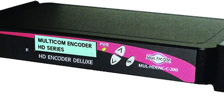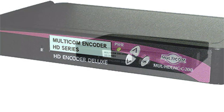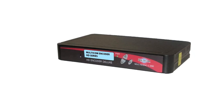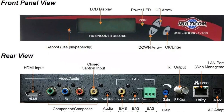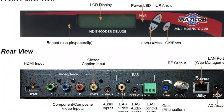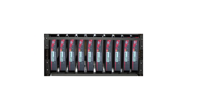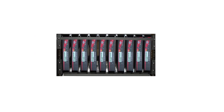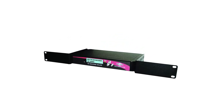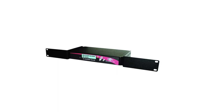You can also select output from a variety of options such as J.83B QAM, ATSC, ISDB-TB, or DVB-T. The Multicom HDMI Digital 200 RF modulator also offers high quality audio performance thanks to the AC3 audio option. Multicom has made the installation and setup even easier by including a 19-inch rack mount accessory kit with the package. There is also a small yet readable LCD panel present on the modulator which helps a lot at the time of setup.